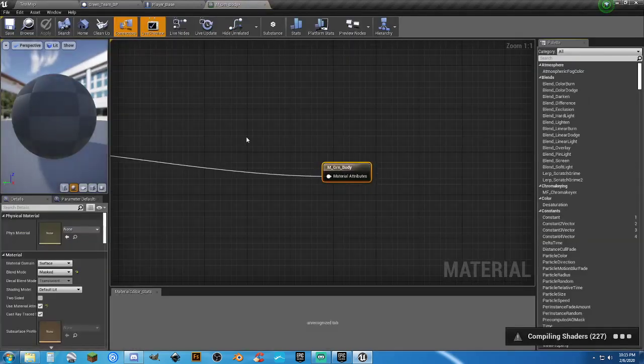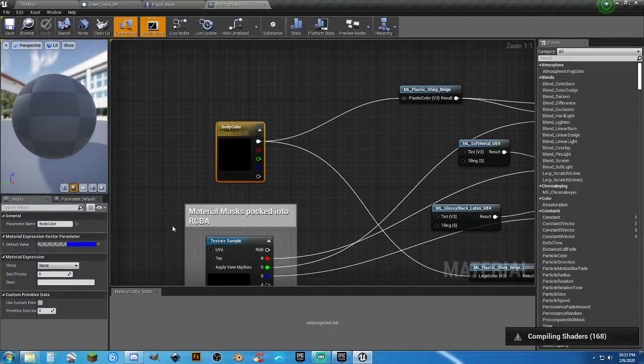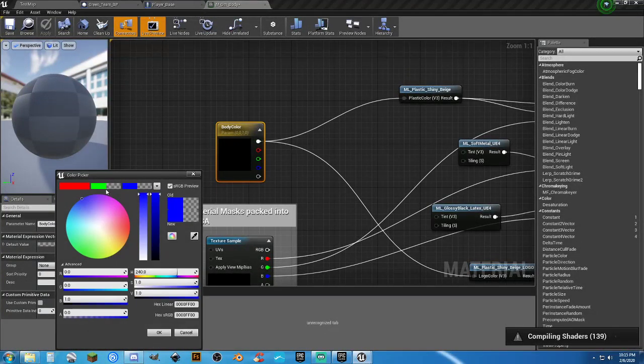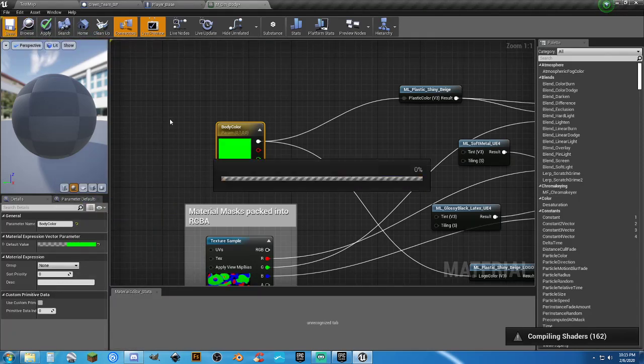Go into this one. We don't care about you compiling your shaders. You're just going to slow me down. Go to body color. Green. Okay. Save.